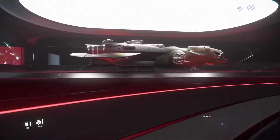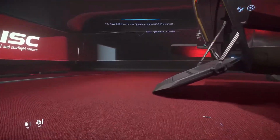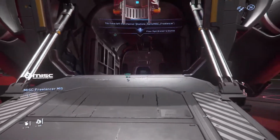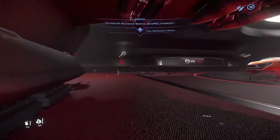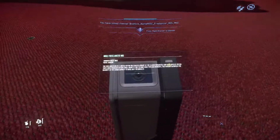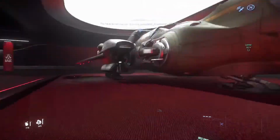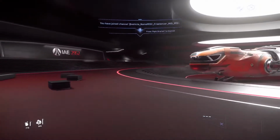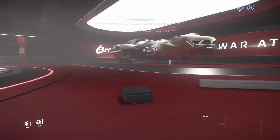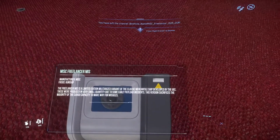This will be the Misc, which has all the missiles, the missile variant. It's supposed to be anyway. Or is it the base? Okay, so it's the gunboat. So that's not the Misc. So the Misc is not here. I'm confused. I thought there was missiles all over the place.